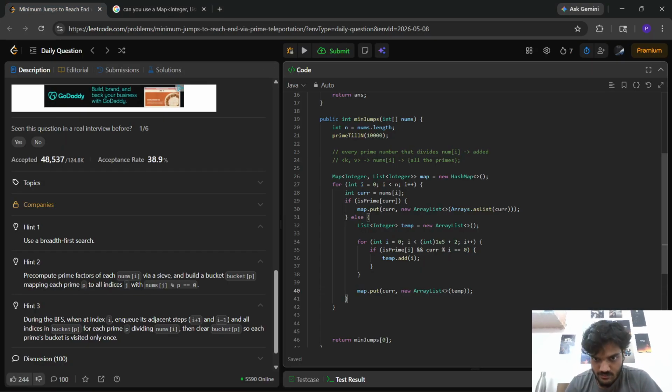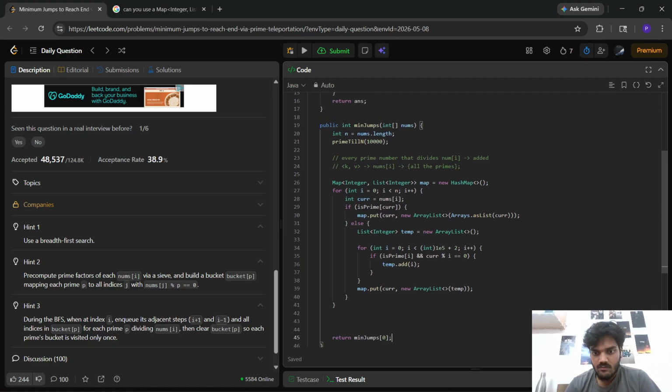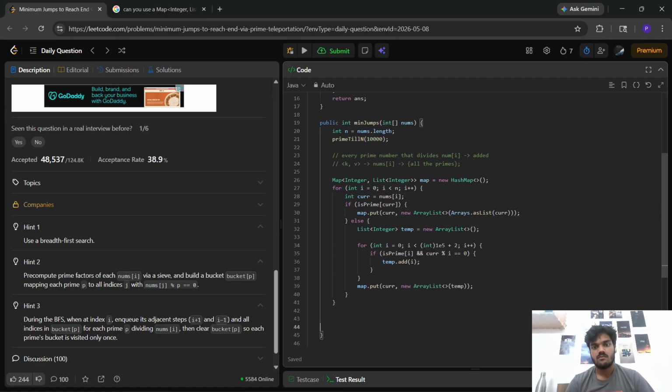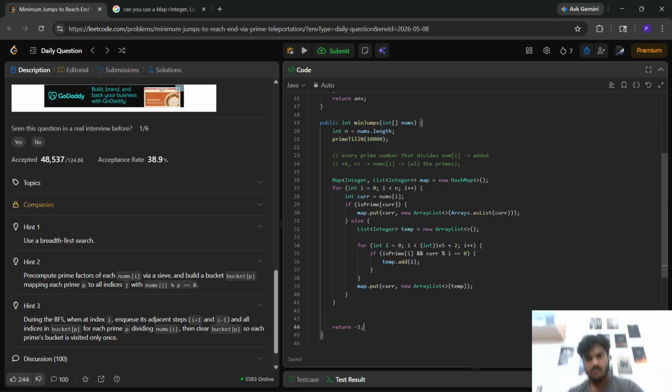That makes sense. Use a BFS. Which means just use a BFS. Create a queue of integer.